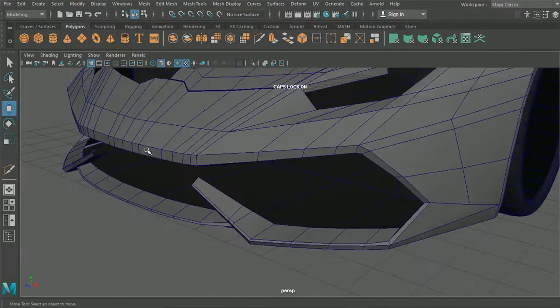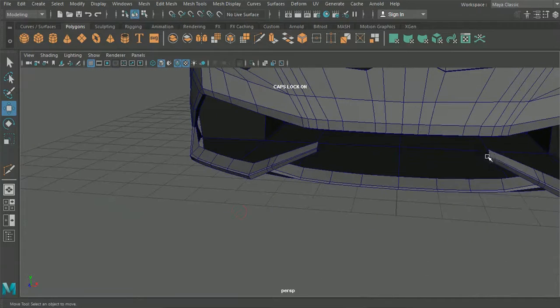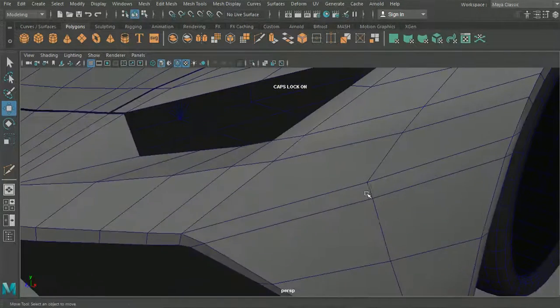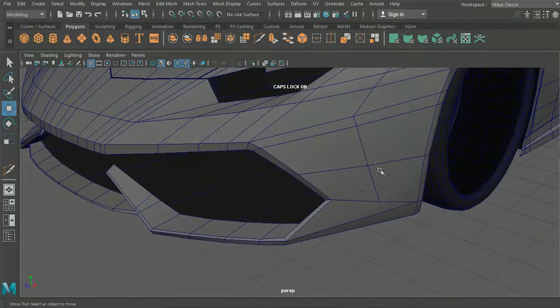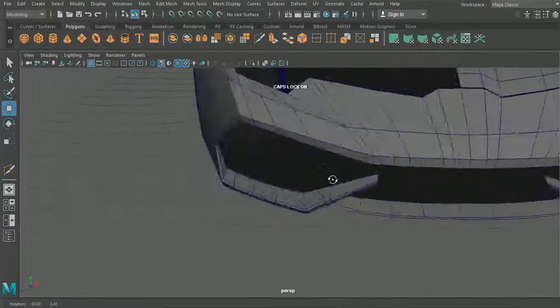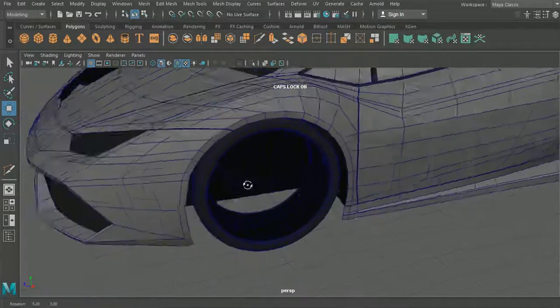So a few things we need to consider on this model here. We need to get nice defined edges going around the front here. I think we'll need to fill this section on the front bumper as well. We have our side repeater indicator on the side here as well, which we need to have a think about. If we were going super detailed, we would also have the parking sensors that we would need to think about at this stage as well, but I don't think we'll do that ourselves.